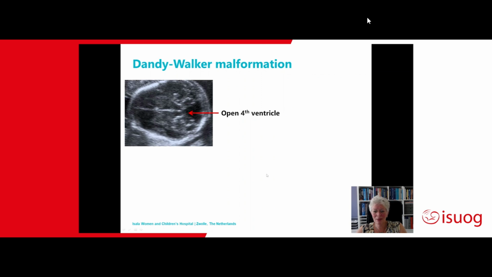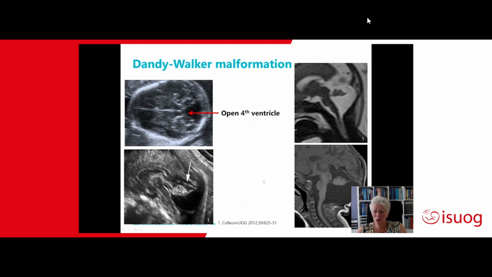What does it look like? Again, in the axial plane, we can see an open fourth ventricle. And in the sagittal planes, we can see that we have a superior rotation of an abnormal vermis. And we hardly can see a fastigium over here. We're not really sure what's the primary fissure. And we do not have this ratio of 1 to 2 if we look at the tissue of the vermis.